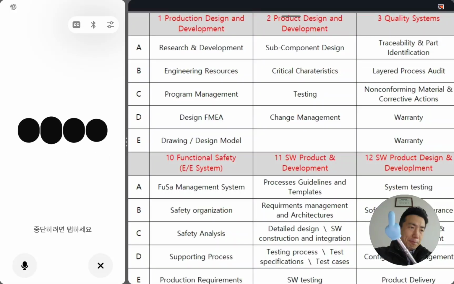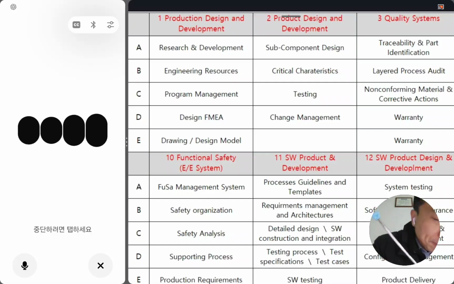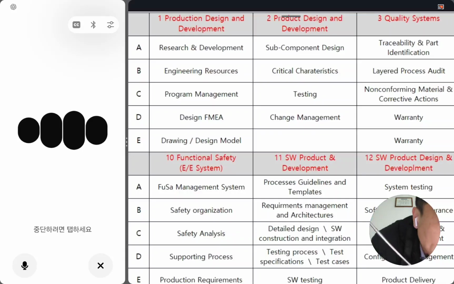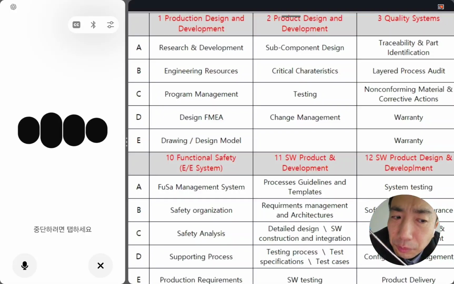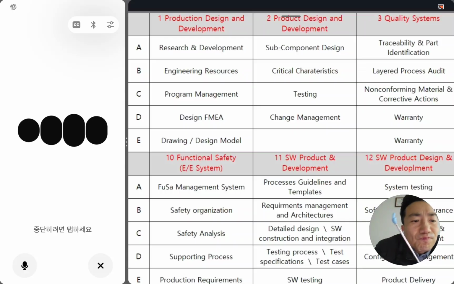No worries at all, David. That kind of glitch happens, and it's really no big deal. We're still perfectly in sync. You didn't miss anything important, and your flow is intact. Let's just pick it up smoothly and keep going. Same rhythm, same focus. When you're ready, I'll continue in auditor mode and ask the next question for topic A, subcomponent design.